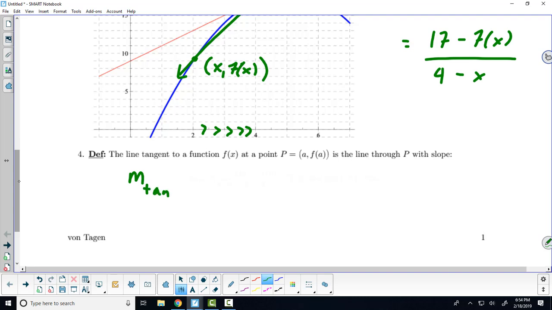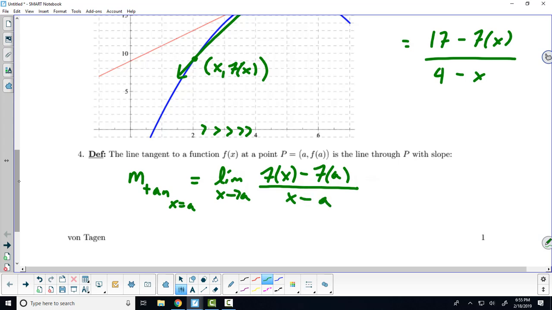Okay? So the definition of the slope of a tangent line at a point is equal to the limit as x approaches a of f of x minus f of a all over x minus a. So I'm going to bring the x value closer and closer to a. That'll bring my f of x value closer to f of a, but this indeterminate form will often evaluate to something. And that will be the slope. If it does, that will be the slope of the tangent line.